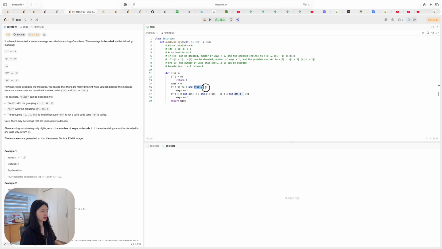But we haven't added the ways before. Yeah, for example, we have the entrance of the recursion will be dfs_n. Oh no, sorry, dfs_n minus 1, and n will be the length of the s.